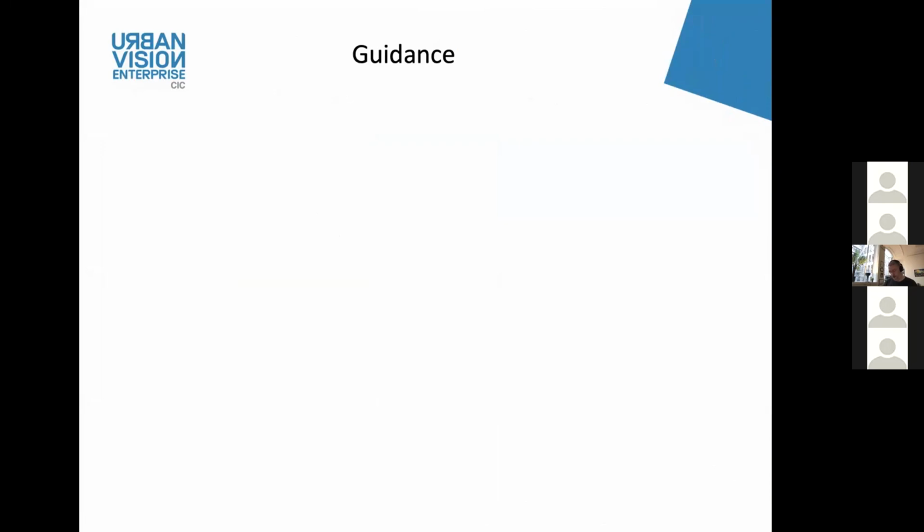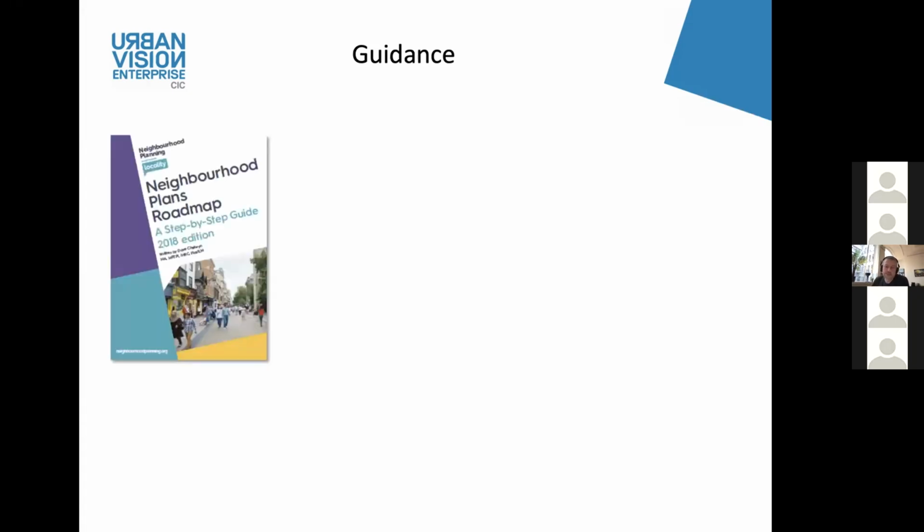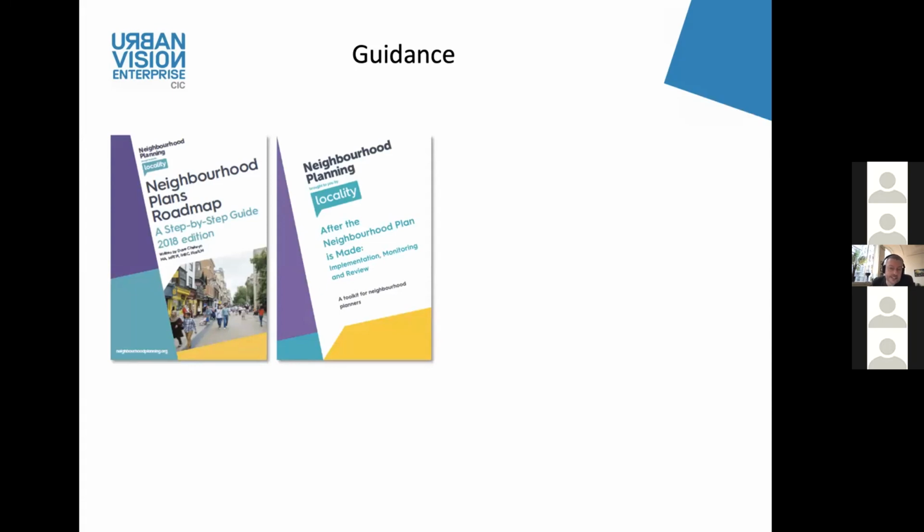So really just to sum up, obviously the neighbourhood plan, there are policies that explicitly deal with design, the character of the area, landscaping, etc. Really, when we look at the character of the area and look at understanding that, we can see why they were such important considerations, and not just from a historic character point of view, but also wider green and amenity considerations. Anyone who wants to read on neighbourhood plans further, there's a couple of guides here, the first one on making neighbourhood plans, but the second on after the plan is made, and in particular that guide on the right has guidance on how to make representations, how to make effective representations.